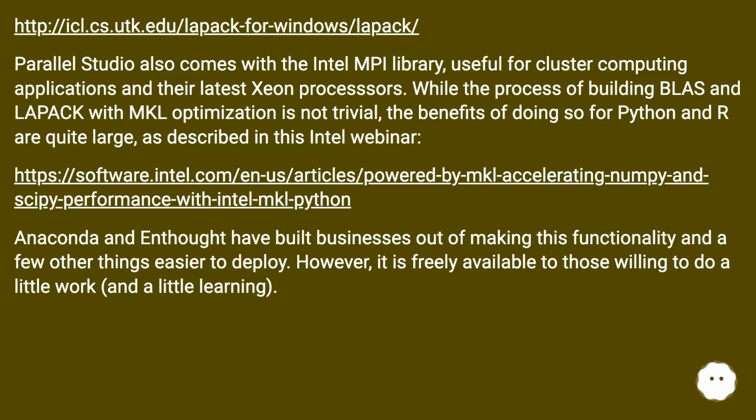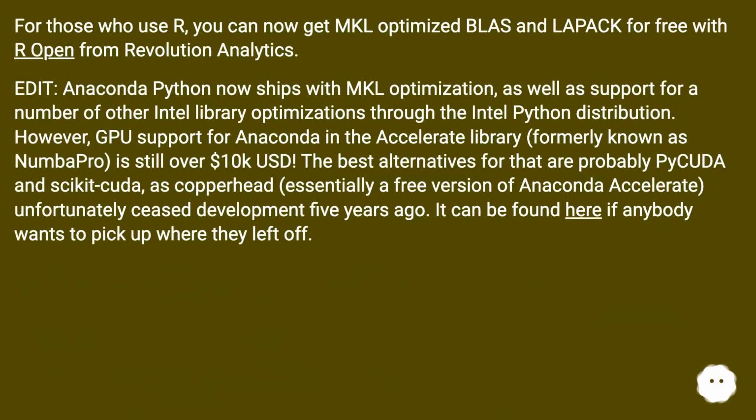This URL. Anaconda and Enthought have built businesses out of making this functionality and a few other things easier to deploy. However, it is freely available to those willing to do a little work and a little learning. For those who use R, you can now get MKL optimized Blas and Lapack for free with R Open from Revolution Analytics. Edit: Anaconda Python now ships with MKL optimization, as well as support for a number of other Intel library optimizations through the Intel Python distribution.